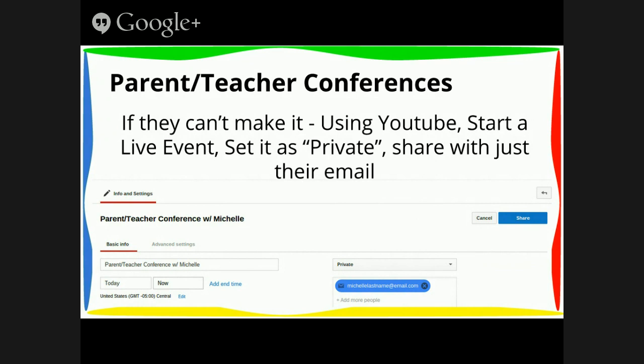You can do screen shares so you can show different things, like this was their work, they did this thing. And then that all gets recorded and it's private, so the only person that can see it is you or the email you shared it with. So some of the stuff you're talking about, this could be one way to do that. Based on what I'm hearing, some of you might want to see how that's done.